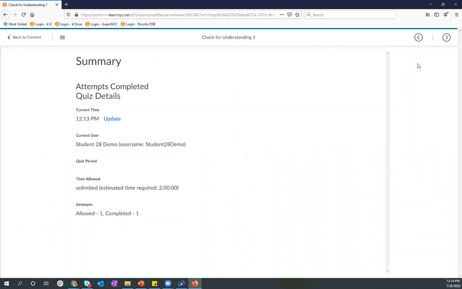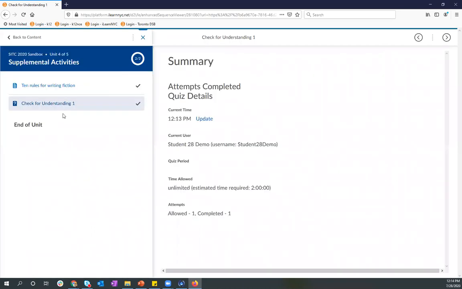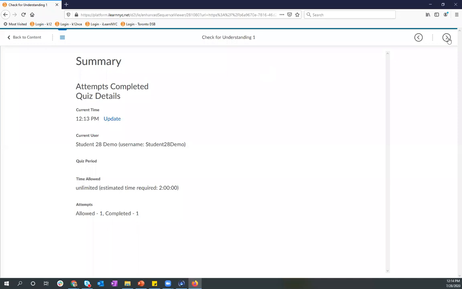And so it's important to think about that student experience and how you want that content presented to them. They do also have the option of expanding the little table of contents here, so they can jump around. But most students will experience their course by clicking through content using these arrows.